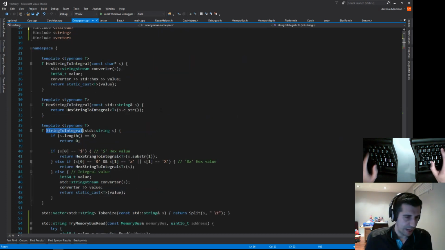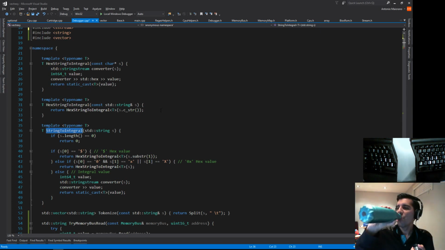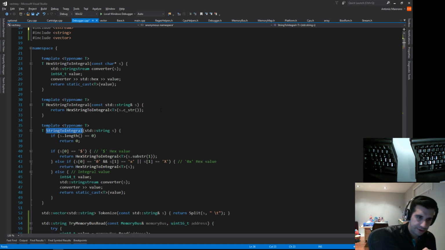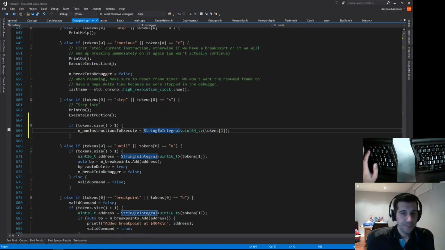Just thinking about what happens if this doesn't work. I don't know. I'll worry about that later. So we convert that string to an integral and we store it into here.